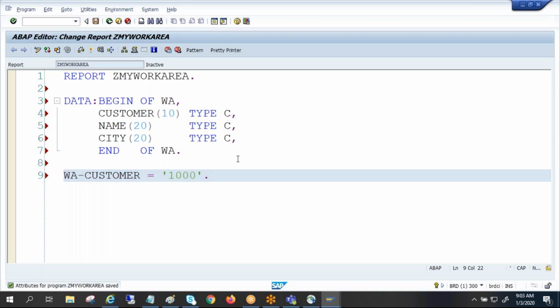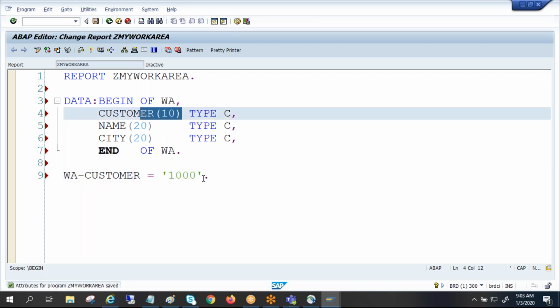So this is manually I'm doing, guys, manually I'm storing the data, but in a company you never store the data manually like this. See, work area is a group. In this group, which field you want to store data in, customer is equal to what data you want to store, 1000. Because it's a character, write single quotes, and even no need to write this character, simply write like this. So the type is character.